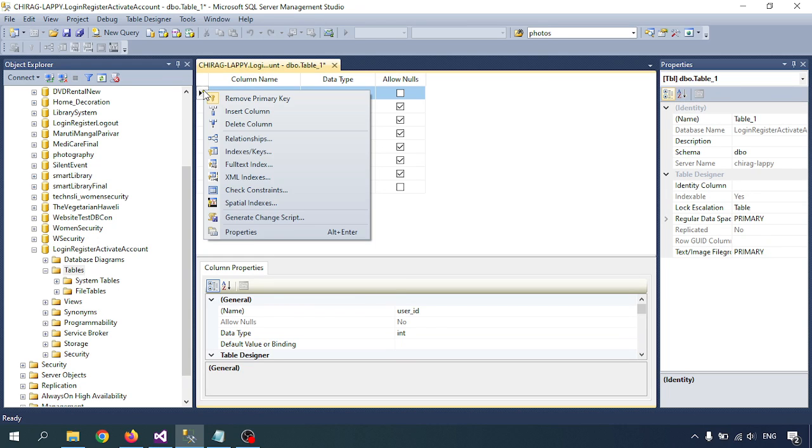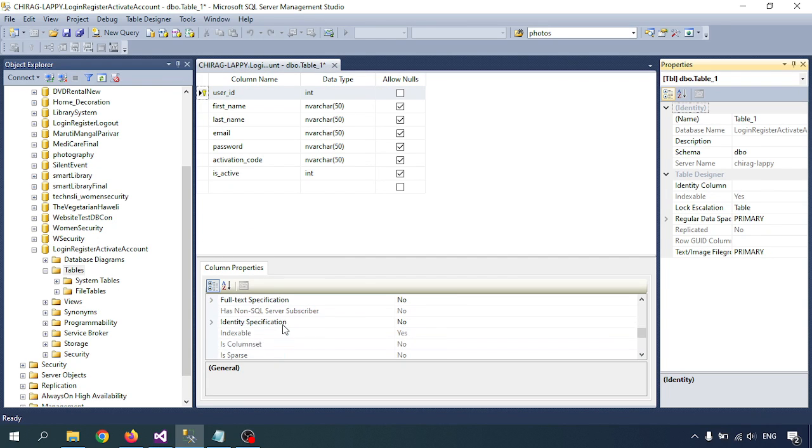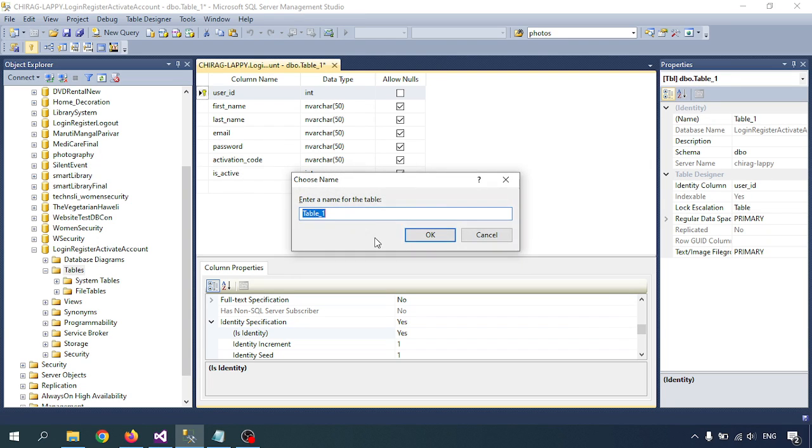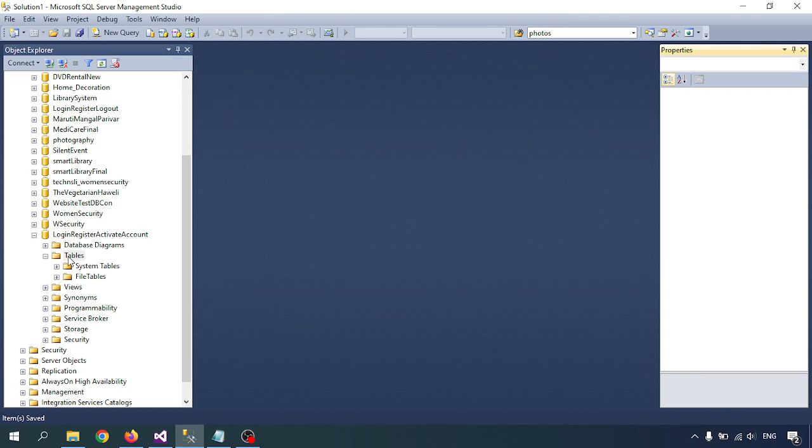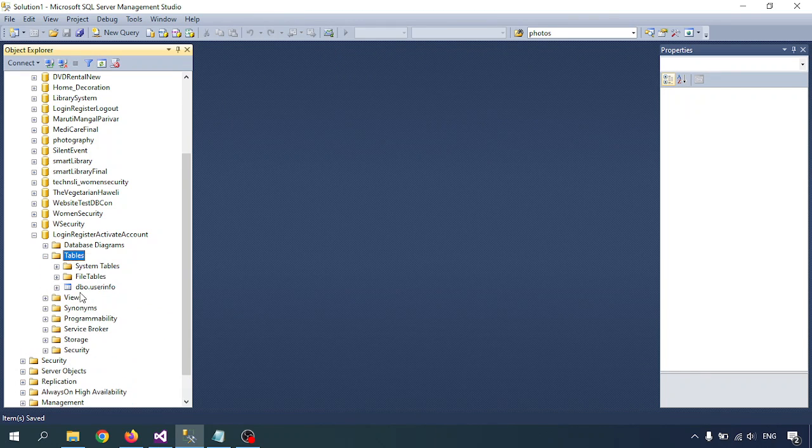Right click on that, go to Properties, there is an option Identity Specification, expand that, and set Is Identity to Yes. Then Ctrl+S, and you will get a pop-up to enter the name for the table. So I'm giving the name for the table as user info. Right click on Tables, Refresh. Yeah, I got the table.